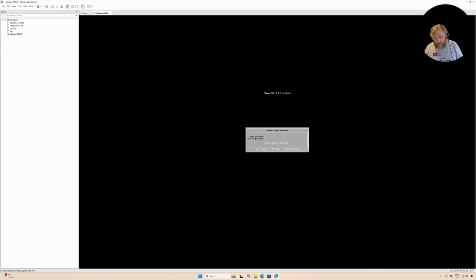I'm going to select United Kingdom, and I'm going to specify the root password. Make sure that you remember the root password, because there is no mechanism on earth to reset it. Simple as that. If you forget the ESXi password, you're going to have to do a reinstallation. There is no magic backdoor, no startup with a backdoor and press a key to reset the password. It is a reinstallation, I'm afraid. So remember the password. Enter to continue.